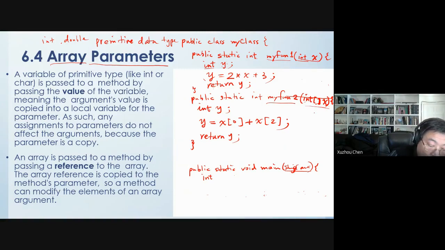So when I actually call the method in the main function, I should actually provide the argument, which is an array, right?